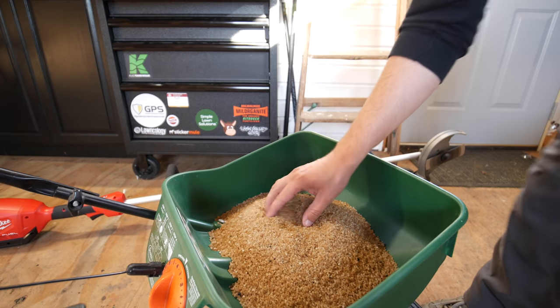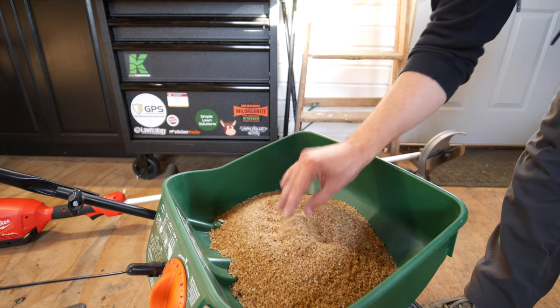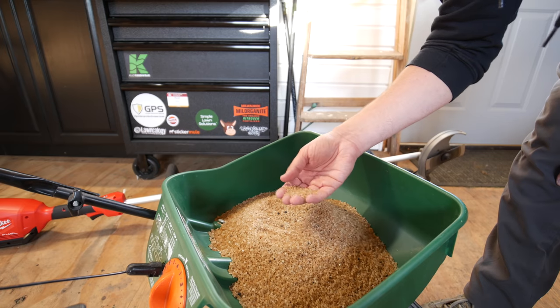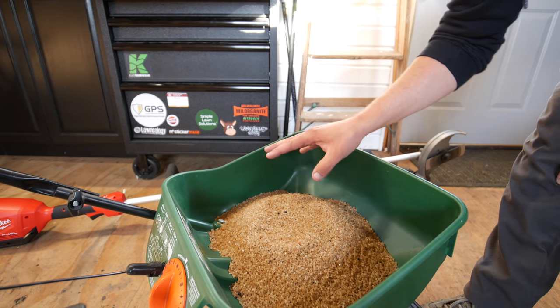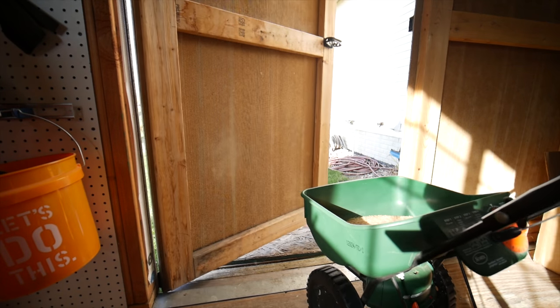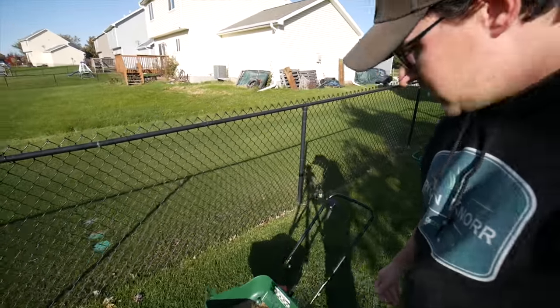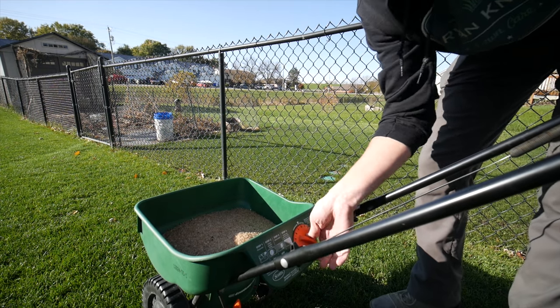Now I have a fairly small prill size, so I will set it as low as I can here and see what it's like spreading, and then I'll go up from there, just wherever I'm getting an even spread, but still a small amount. I would rather walk the area multiple times than have too much come out at the beginning. So I had it on a setting of 2.5. It seems like I can go to around 3 probably. Let's try that.